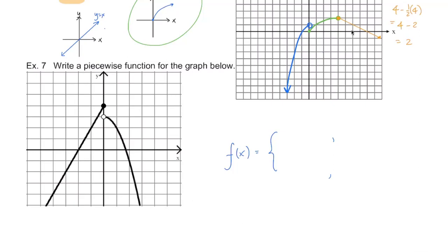Let's write down the conditions first, because it's pretty easy to see. We can see the first piece, the one on the left. Let me use green to highlight that. That is going to be x is less than or equal to 0, because we can see a closed circle right here. That means it is equal to 0, and to the left of it, so less than 0. And what about the graph on the right? That is when x is greater than but not equal to 0. So x is greater than 0. So we have these 2 pieces.